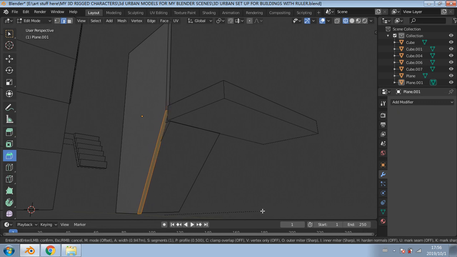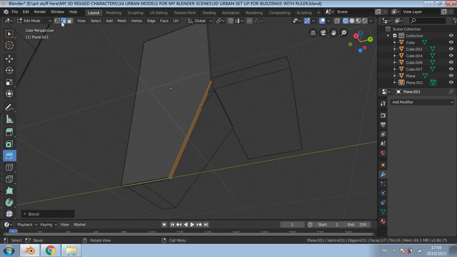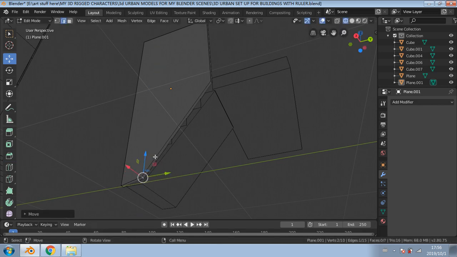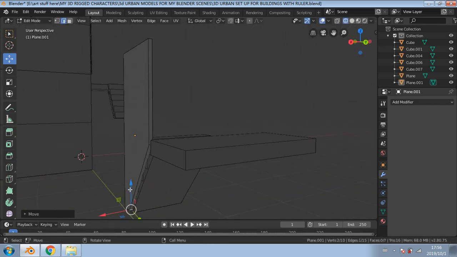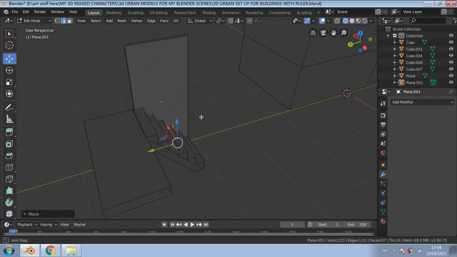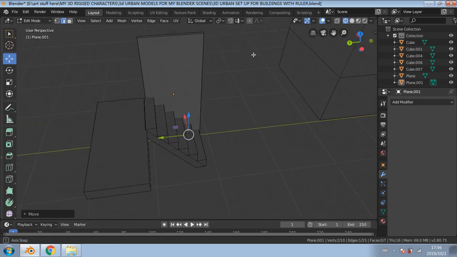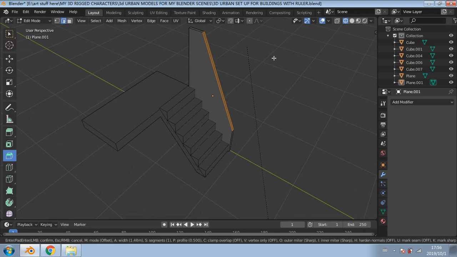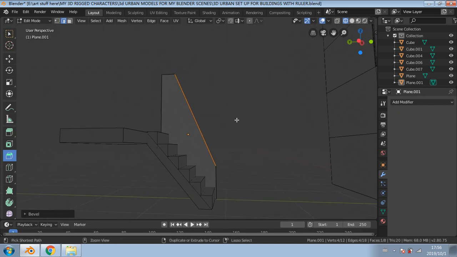Okay, I'm going to do this. Goes in the step. Then select this one and move that. And literally move it into place. About like that. Basically, we're going to have to do the same thing on the other side. So beveling this one. How high is that going to be? About, let's see, that's about that height maybe.